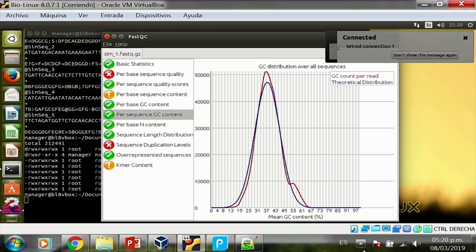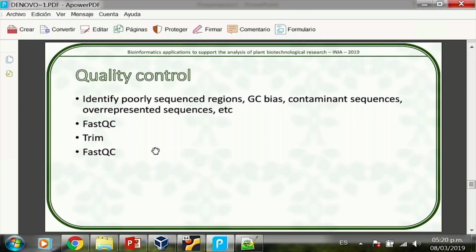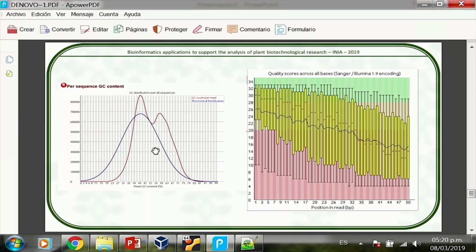That camel hump is a signal that you probably have contamination, or you have a combination of more than one genome. There you go. Look at this one. You have two different peaks of the percentage of the mean GC content in all your reads. That actually indicates that some of your reads have a different, significant GC content.